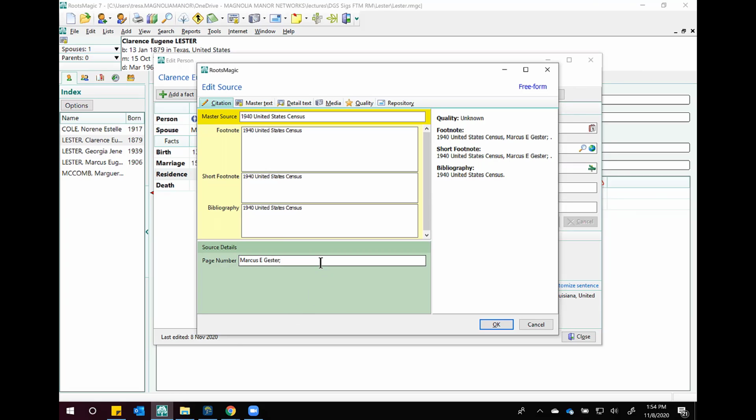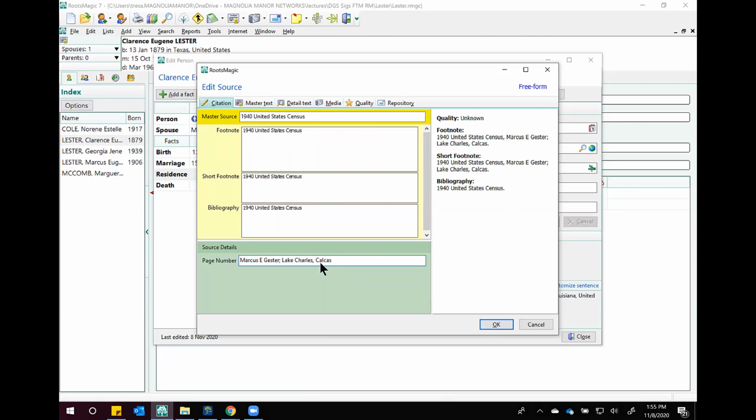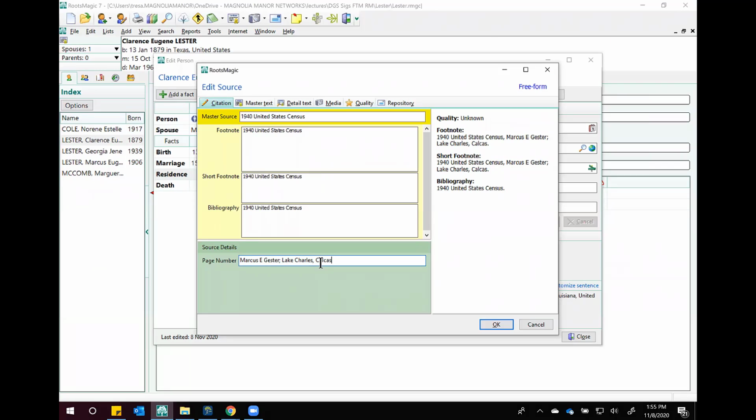And then I put where it was. And I can't spell Calcachoo without looking at it. Still can't. Okay.